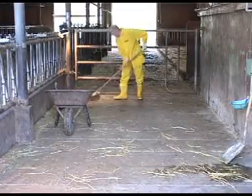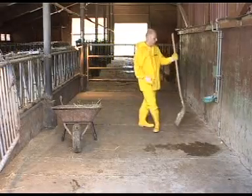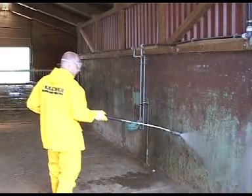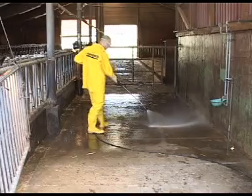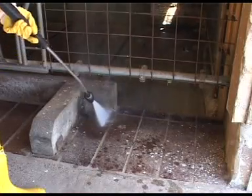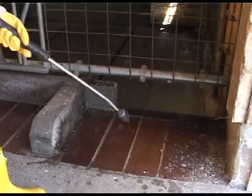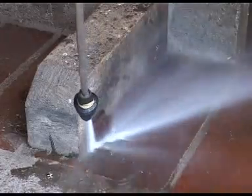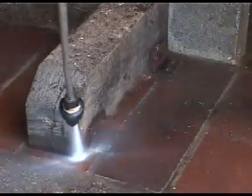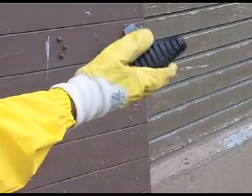A clean and disinfected stall helps prevent disease and animal sickness. After manually clearing away loose dirt, the stall is sprayed at low pressure with generous quantities of water to soak the sticky dirt. A Kärcher power nozzle gives the user 40% more impact pressure than conventional nozzles. The triple nozzle with its flick-of-the-wrist changeover from a fan jet to a solid pencil jet is ideal for cleaning joints and edges. Usually the large wall and floor areas, but also the stall gates, are cleaned with the dirt blaster rotary nozzle.